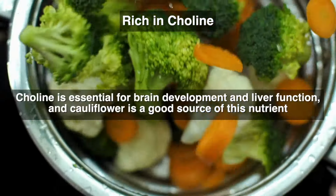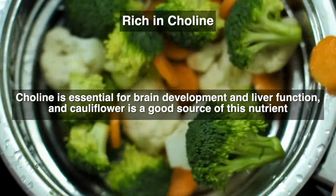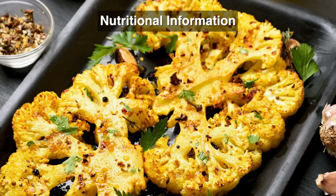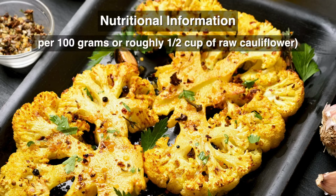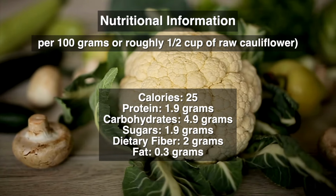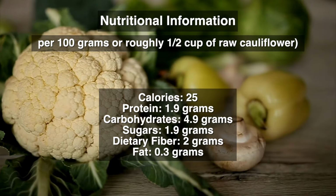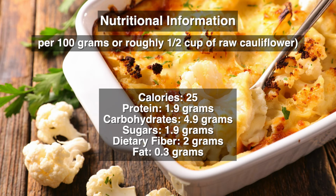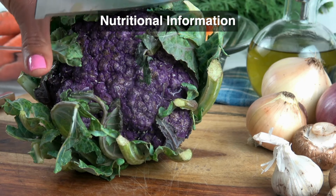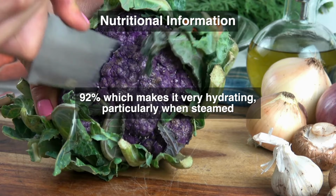Rich in choline. Choline is essential for brain development and liver function, and cauliflower is a good source of this nutrient. Nutritional information. Per 100 grams, or roughly 1/2 cup of raw cauliflower, it contains only 25 calories, about 2 grams of protein, almost 5 grams of carbs, and 2 grams of fiber, with not even a gram of fat. Cauliflower is 92% water, which makes it very hydrating, particularly when steamed.